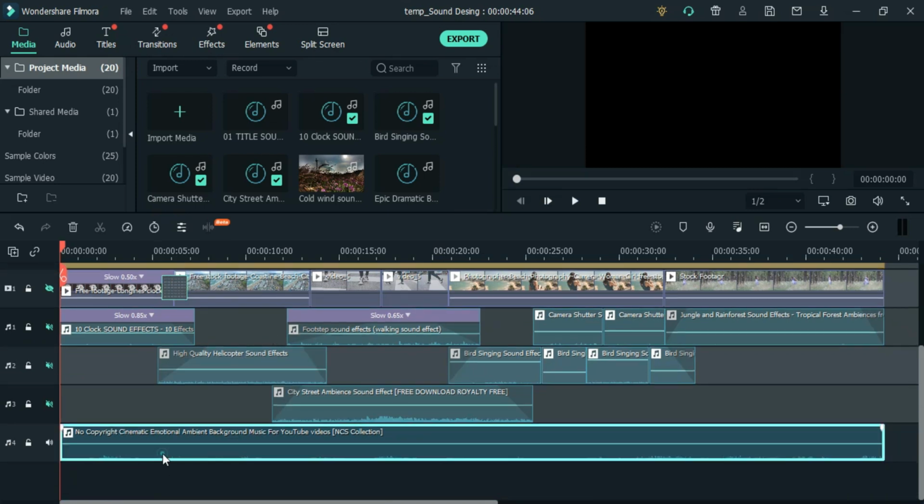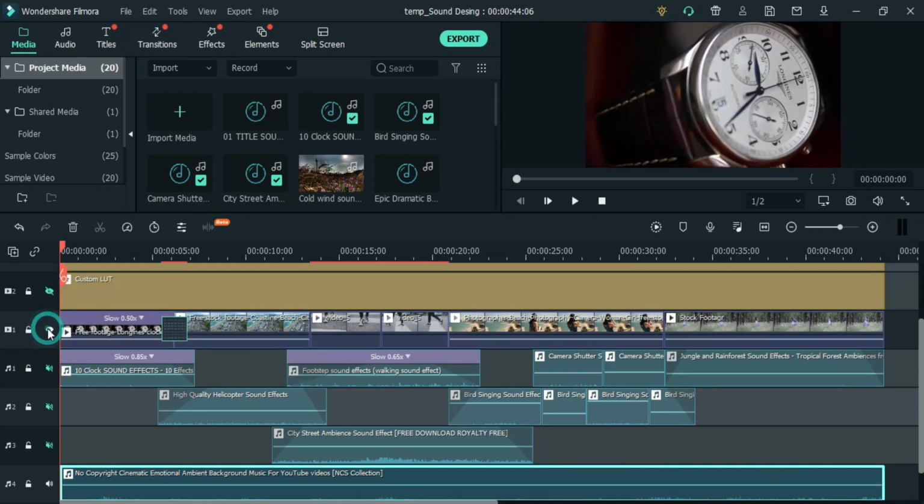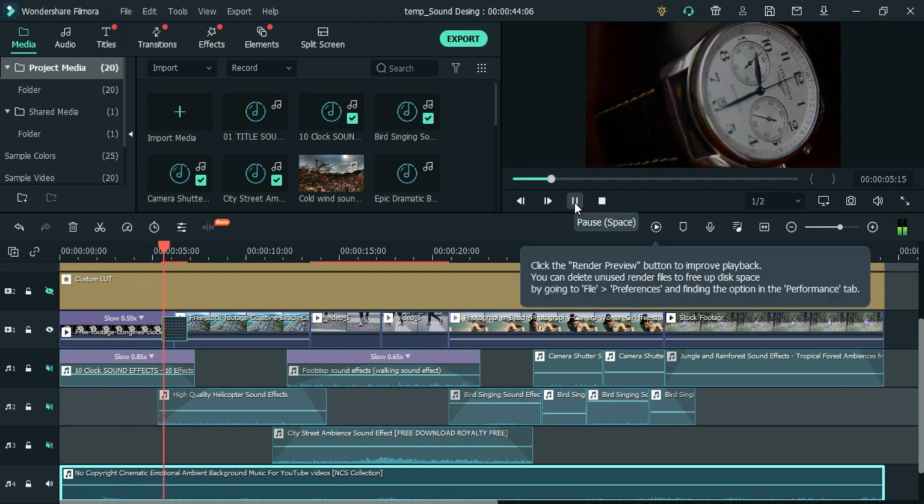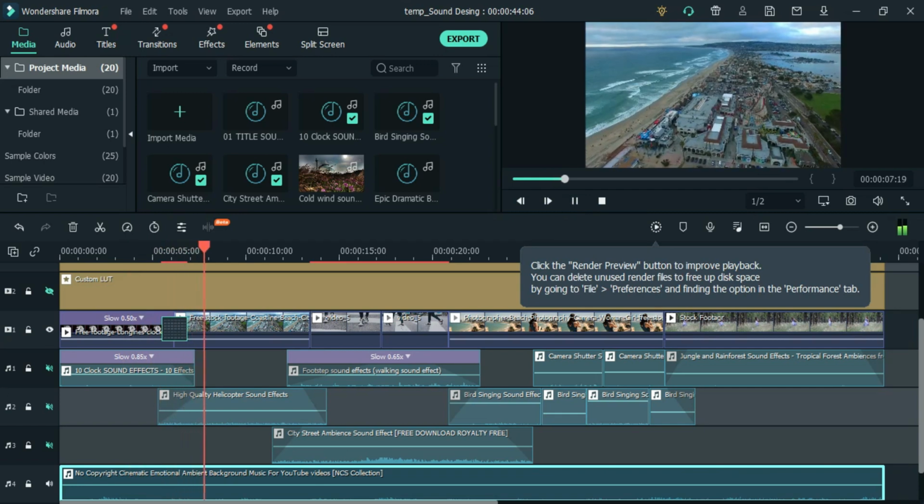First, we have to choose background music, then import all the clips which we want to add. Then it's time to cut and add transitions according to the background music beat. If you see here, I have used ambient background music. Then I have cut each clip on the perfect beat of the background music. Now we are done with step 1 and step 2, so it's time to add sound effects. For that, I watch the edited clip very patiently so that I can see each and every piece of stuff in the clip, and later I can add sound effects for them.